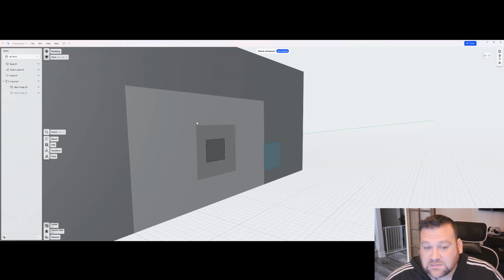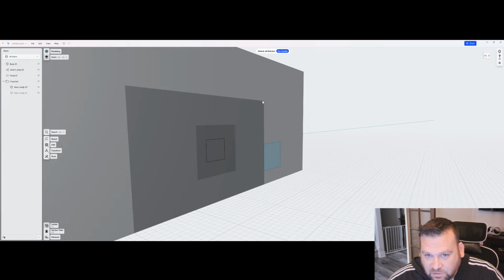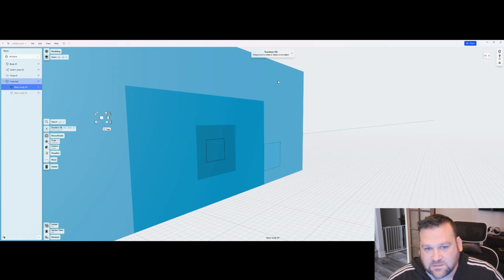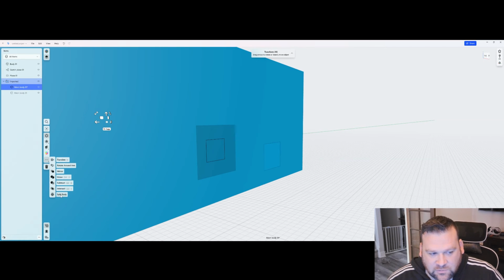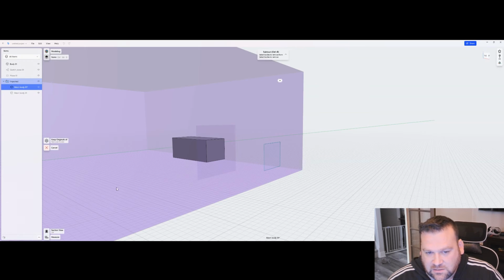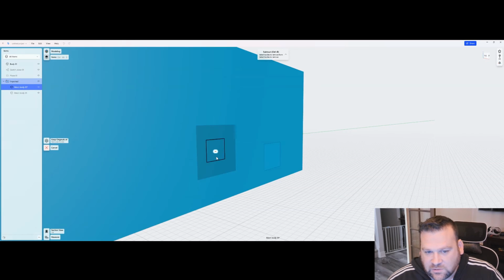What I would want to do next is take the object that we extruded in, and we actually want to get rid of that. So to do that, we have to cut it away from the larger body. Okay, so we're going to start by selecting the body, go down to more, and we're going to hit subtract. Okay, by hitting subtract, we have our positive body here. We're going to subtract the inside here, right? So it should look like this, where you have your positive body on the outside and what we want to subtract away from it. In this case, the piece that we extruded inside. And we're going to hit done.